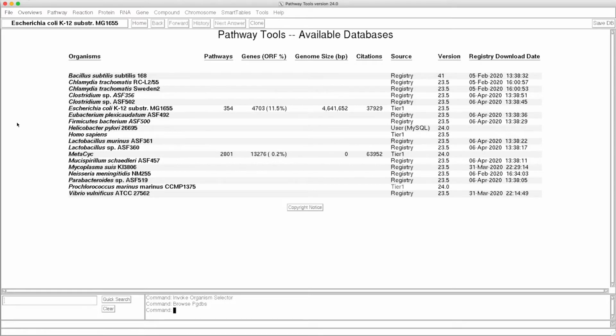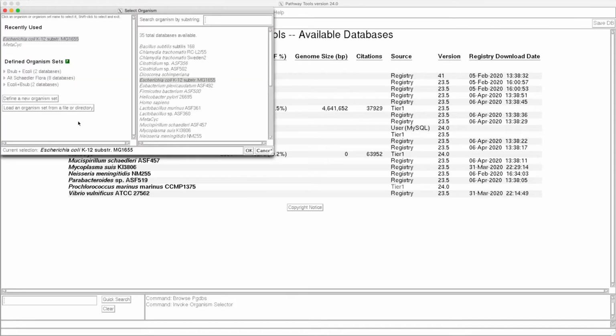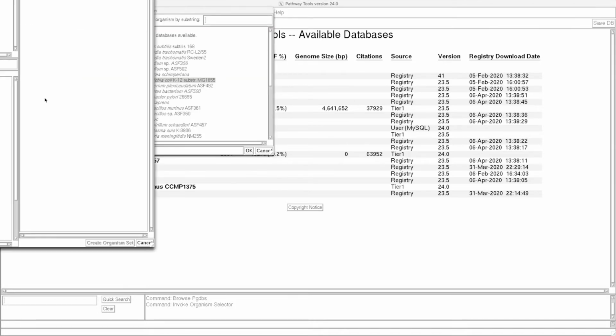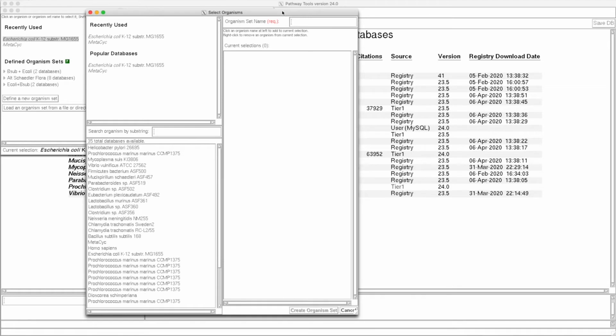Now here I've got a number of PGDBs in my startup screen. Normally in Pathway Tools, you have a single organism selected that all your queries are issued against. But there's a new mode in Pathway Tools where you can define a set of organisms as your query set. To do that, you click here, you say define a new organism set, and then we're going to select in the left pane all the organisms that we want to have in our organism set.